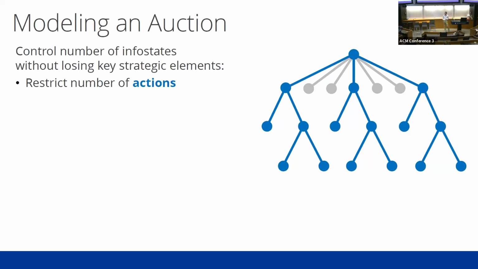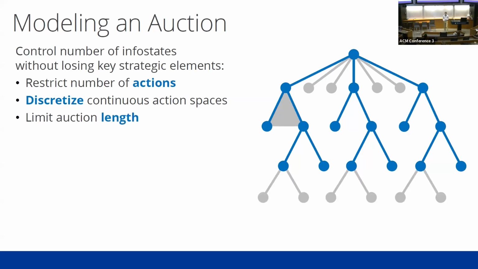in the action space. We can take continuous action spaces and discretize them. In these auctions, it's common to ask bidders both what bundle they would like at a certain price, which is a discrete choice, but also what price they'd be willing to pay for a certain bundle, which is a continuous choice. And multi-agent RL algorithms can usually handle one of these types of action spaces, but not both. And so finding ways to ignore or discretize continuous action spaces can help to make things tractable.